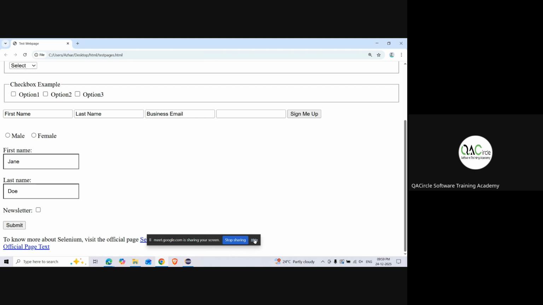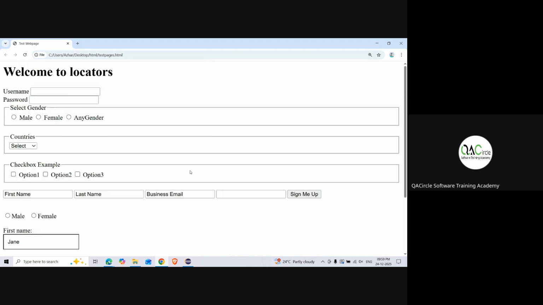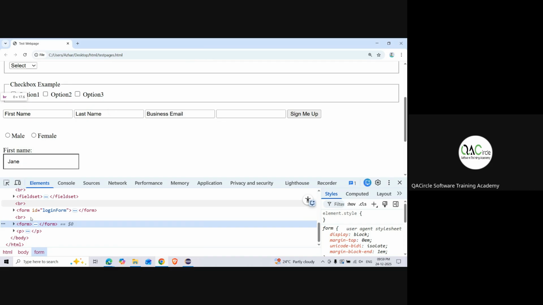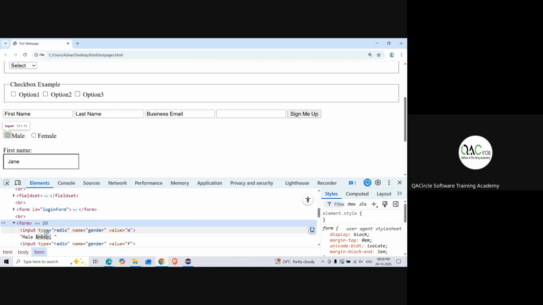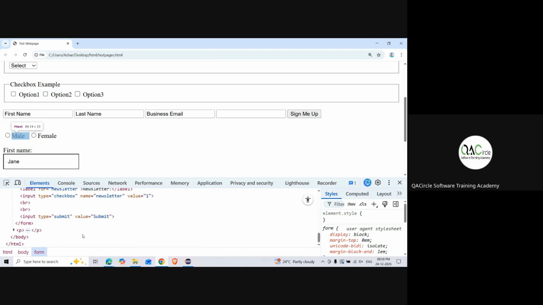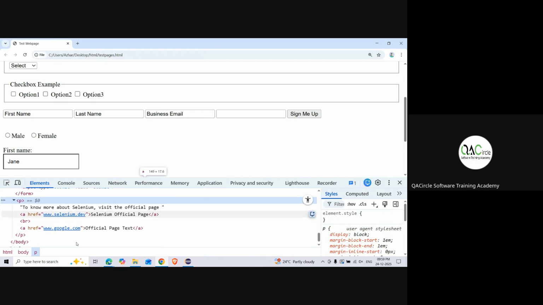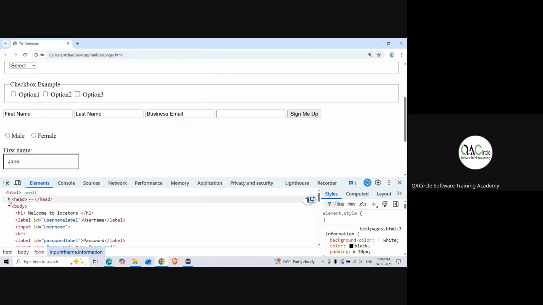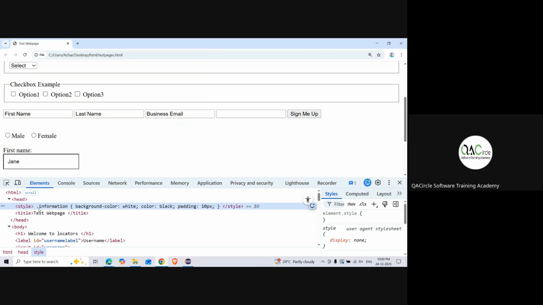All right. Okay. So today we'll see a simple scenario where you can see this first name and last name, right? Just do inspect, right click. You can see a form here. And in the form, let me go a little down. Okay. You can see something called class. Just concentrate, everyone, here. You can see something called class information. If you go a little up, there should be a style of it. See, when you put a dot before information, it means the class name.